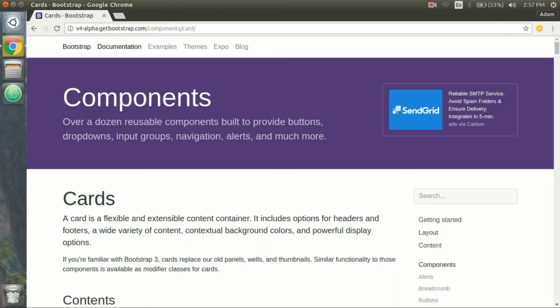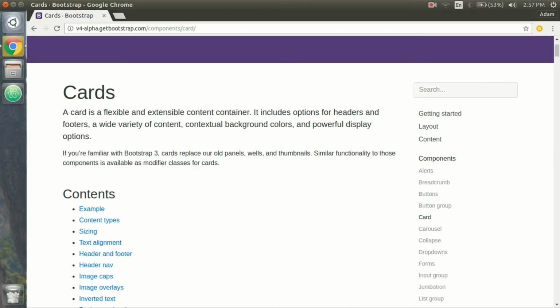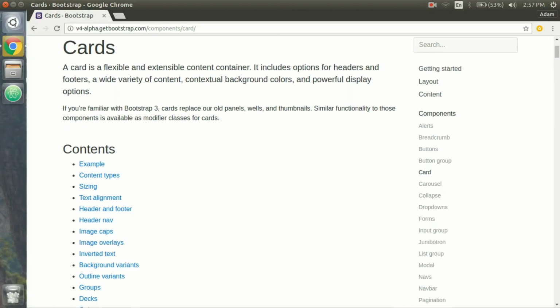So before we start making our own cards, I think it's important that we actually learn what a card is and the capabilities of cards. Because when I first heard about cards, I wasn't really sure what they were or what they did. But once I started using them, I realized how truly useful they are. So basically, a card is just a piece of content that can be modified with an image, with links and buttons and all that stuff, and it just stores content in that one little area.